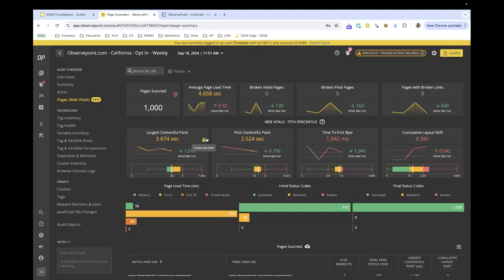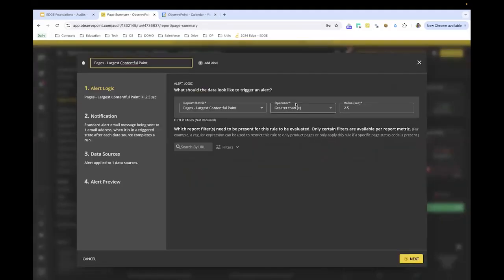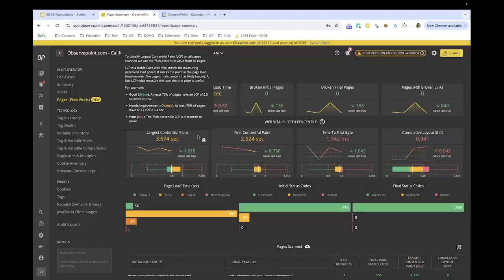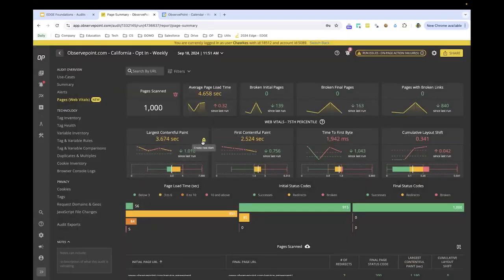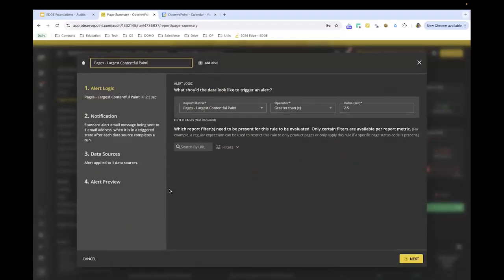Very quickly, you can see this bell icon on a lot of these metrics. If you click this, you'll be able to customize an alert, and you can go in and see all the different metrics. Can you do that again? I was looking down. Okay, you're good. So you just go into one of these overall information views and you see this bell icon. You can click that and it'll start to create an alert for you based on that data point, and you can customize that alert logic. Again, that could be covered a little more in that Friday session, and if you aren't able to attend, we'll get you a recording.